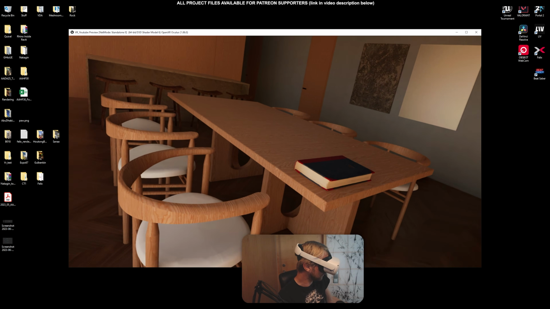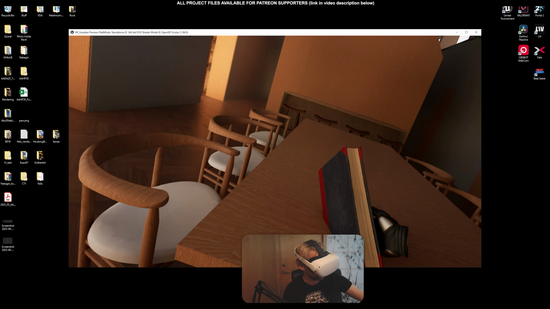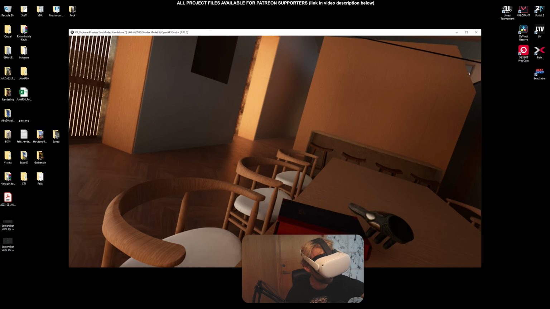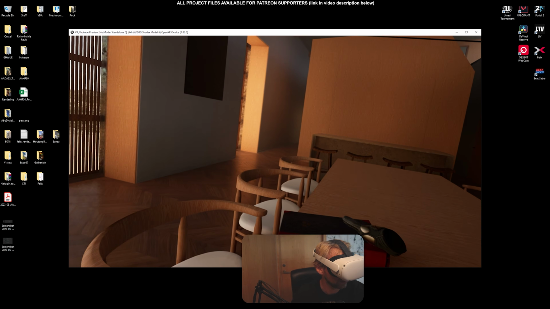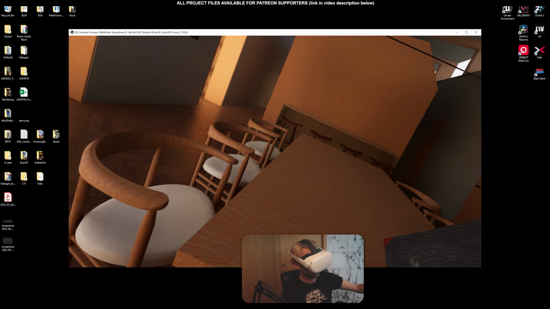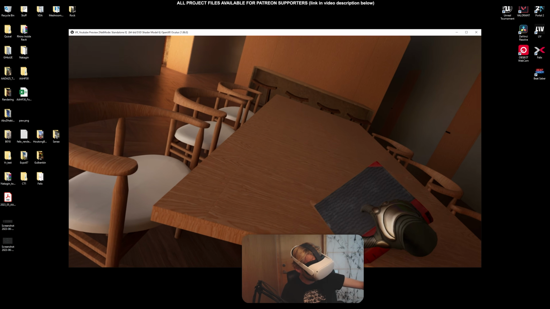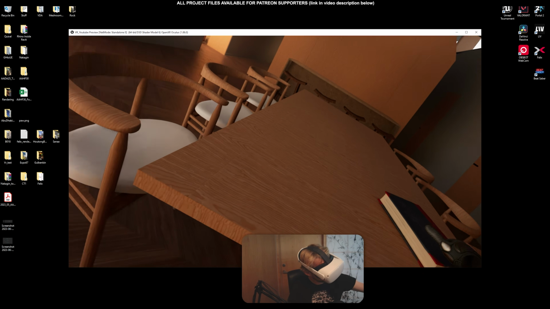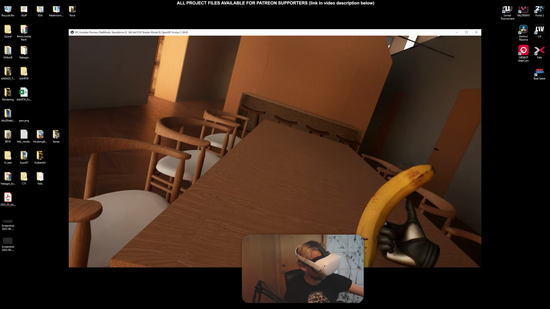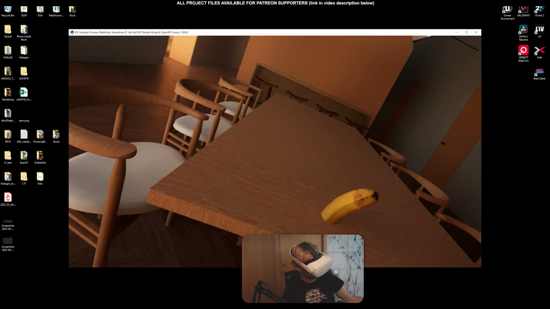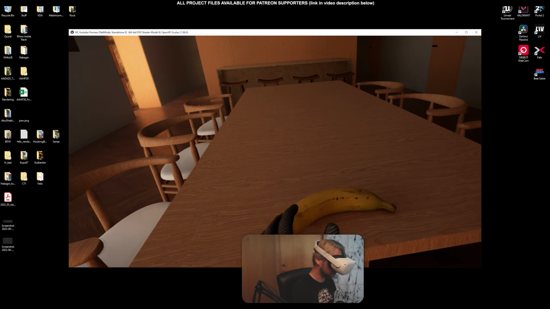Now we can see that the book is still kind of vibrating, but even if I put it on the edge of the table, that's fine. If I force it into the table, it's going to be spit out. So now the collision plays much better, right? Well, maybe not that well, but you get what I mean, right?